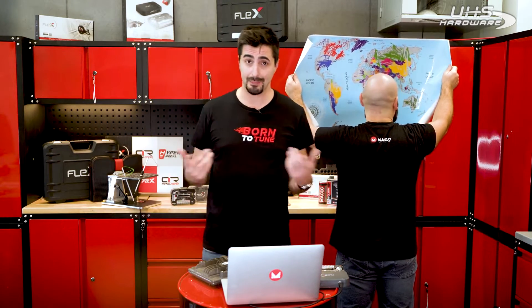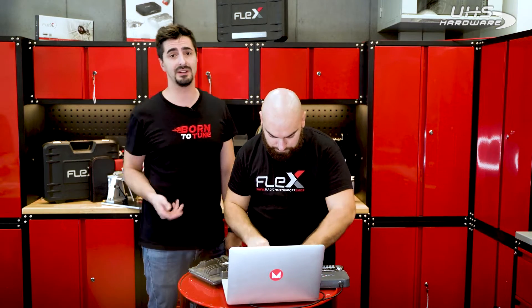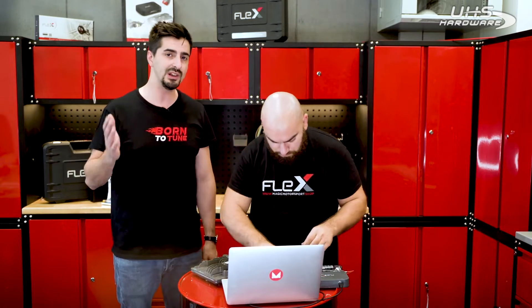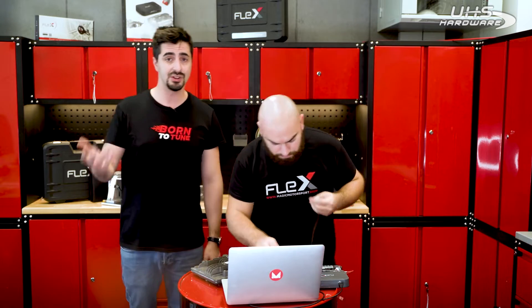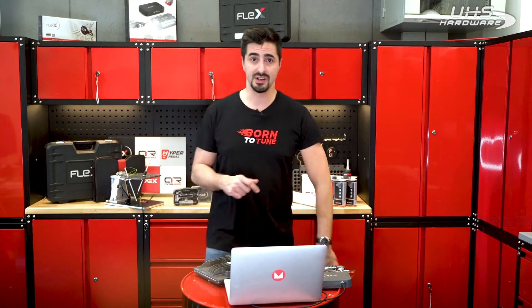Let's say that we are ready to operate in the maps area of our Yaris GR. The Yaris GR, where GR stands for Toyota Gazoo Racing, builds on the Japanese brand's successful sport car dynasty — just to name a few: the AE86, the Celica which has won the WRC several times, and the super muscular Supra. The small three-cylinder engine delivers 261 horsepower and it's only 1.6 litres, leveraging advanced technologies such as multi-jet oil and piston cooling, large diameter exhaust, and partially machined intake valves. It is a very performing engine, which equipped on a GR Corolla reaches 304 horsepower — just to give us an idea of how far mapping can go on this vehicle, in particular after making a modification like the exhaust system.